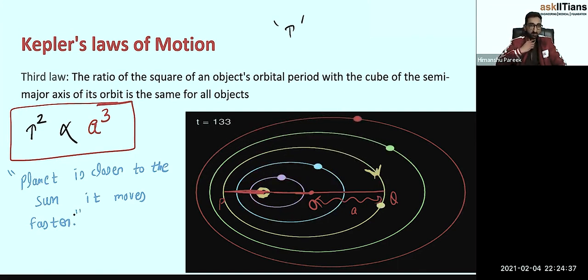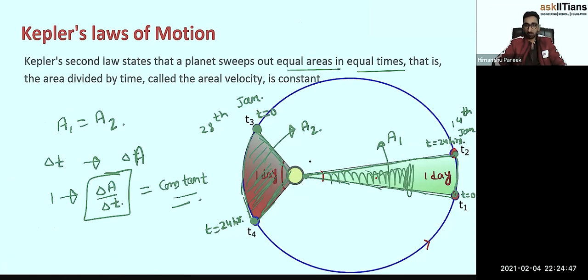Now the interesting part is, why does it do so? Why is it happening like this? That's what we need to understand. So the answer will come from Kepler's second law of motion. Here you saw that every planet covers equal areas in equal intervals of time. So this is 1 day of time as we have taken here, and this is also 1 day of time. The planet has come from this location to this location in 1 day of time. Now these two areas are supposed to be equal.